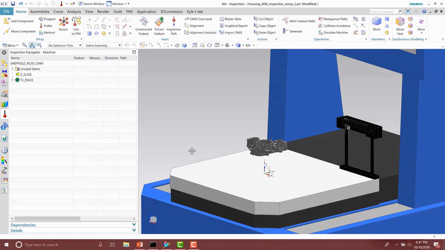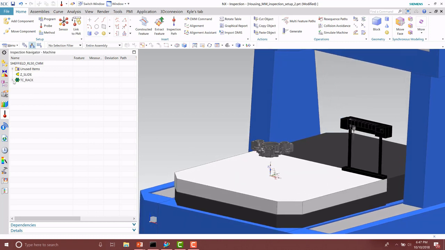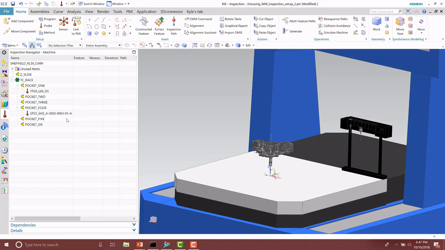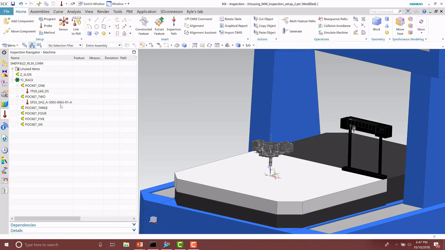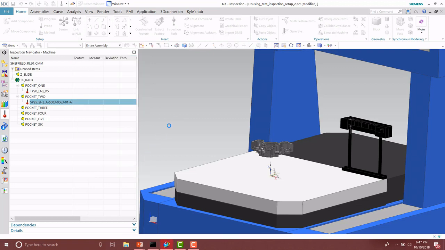Okay, with the probes inserted here, you're going to notice that I imported two. Now I can expand that, and I have different pockets here. I can see those, so I can configure this and move them around if need be. I can also import more. So we need to go ahead and specify the tool numbers for this. Notice they're both 1, so I'm going to go ahead and specify the next one in sequence.